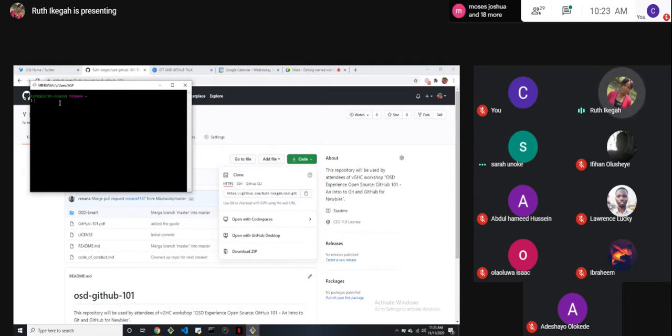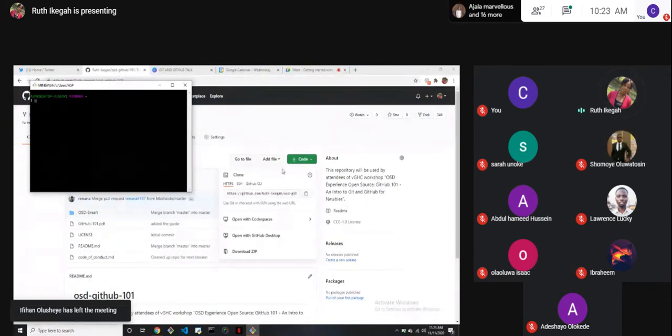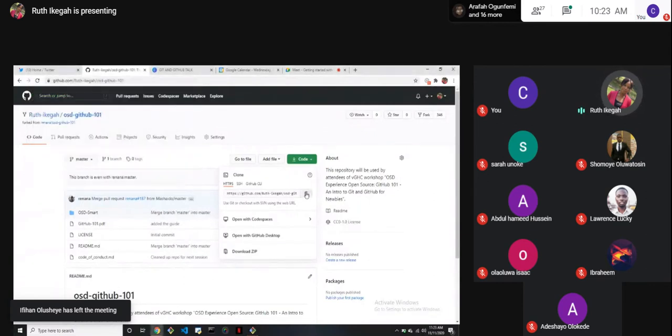Okay, so the first thing you do is git clone, then the HTTP URL address. Git clone is a command to download it to your local system. So let me just copy this first. Copy the HTTP address. There are other ways you can clone: there's the use of SSH, which I'm not going to talk about, and GitHub CLI, which is really new now. It's a GitHub command line interface that is really very straightforward.